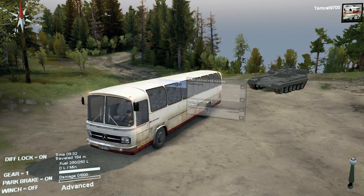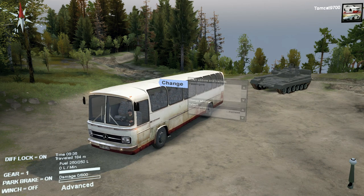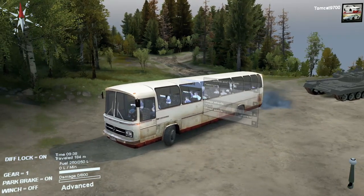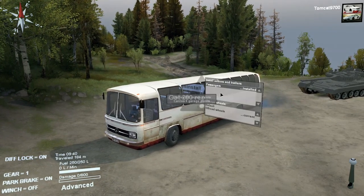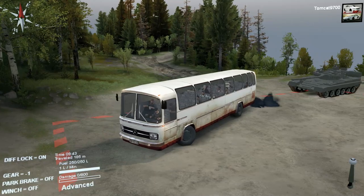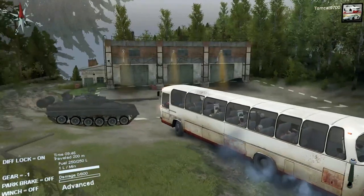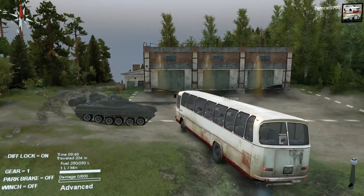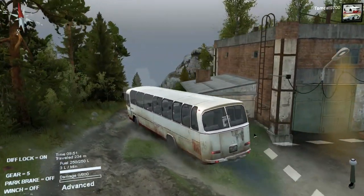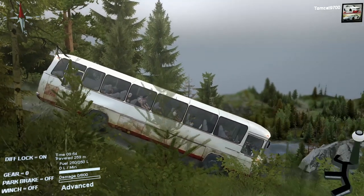You might think it's one-sided but the bus is actually pretty capable. It's got two sets of wheels and tires — a street set and an off-road set, which is kind of more like an all-terrain set. We can also install or uninstall passengers, and passengers add 200 repair points. I'm guessing if the bus breaks down you just put the passengers to work. We're going to take the exact same course with both vehicles and see which one makes it farther or does a better job completing the course.